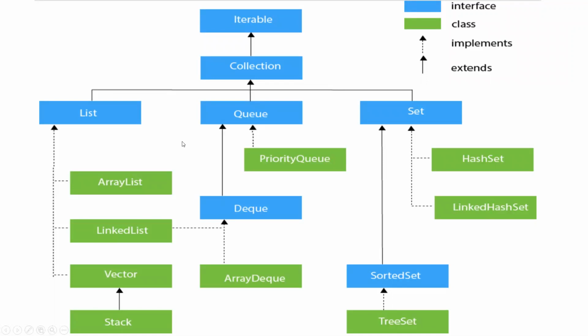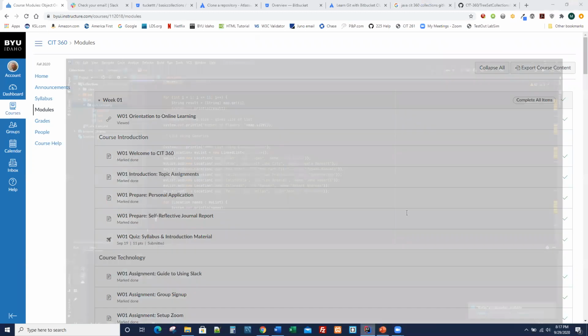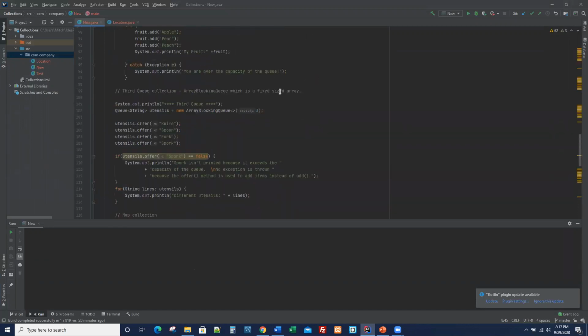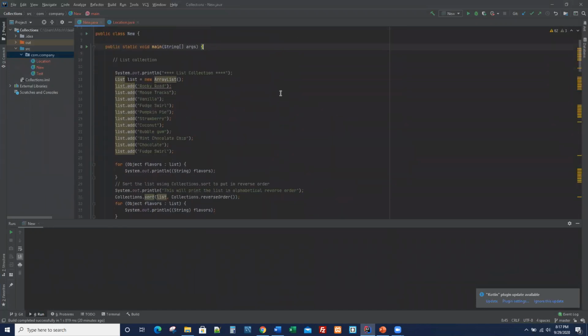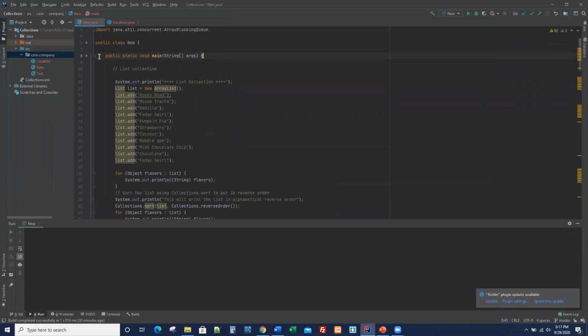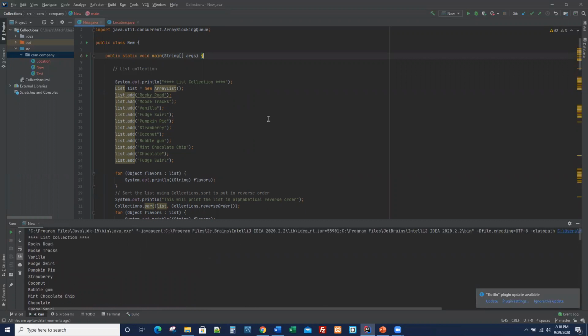Collections is a pretty big and awfully long topic, and there's a lot you can learn on that, like he explained earlier. But I just thought I'd show you some of what I have. I just threw together some things. The list collection. I'll just run this first. So the list collection will just list everything that I have.